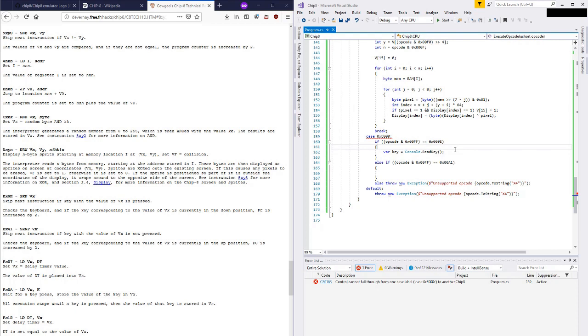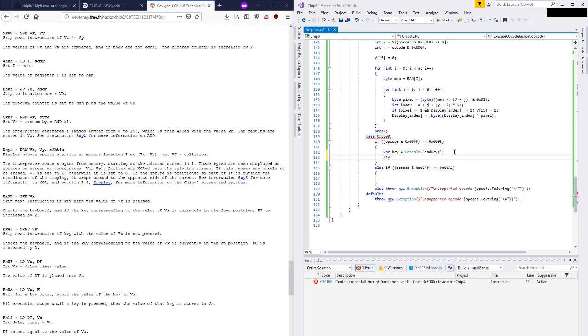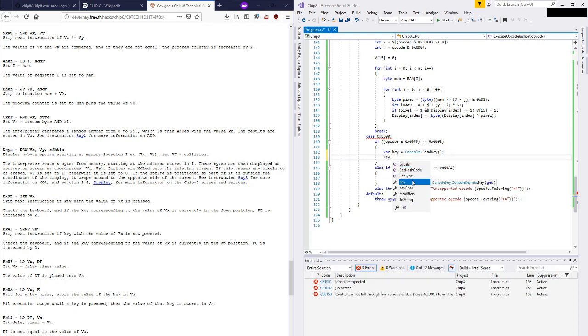That thing's a ConsoleKeyInfo. I don't even know what ConsoleKey... KeyChar? That looks nice. I can understand that. And it had 16 buttons. What has 16 buttons? I'm trying to think of how I can map this to a keyboard.